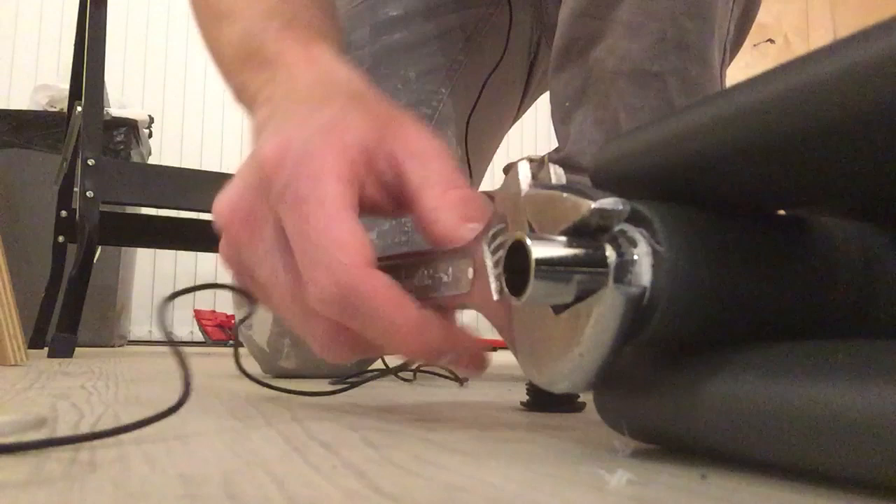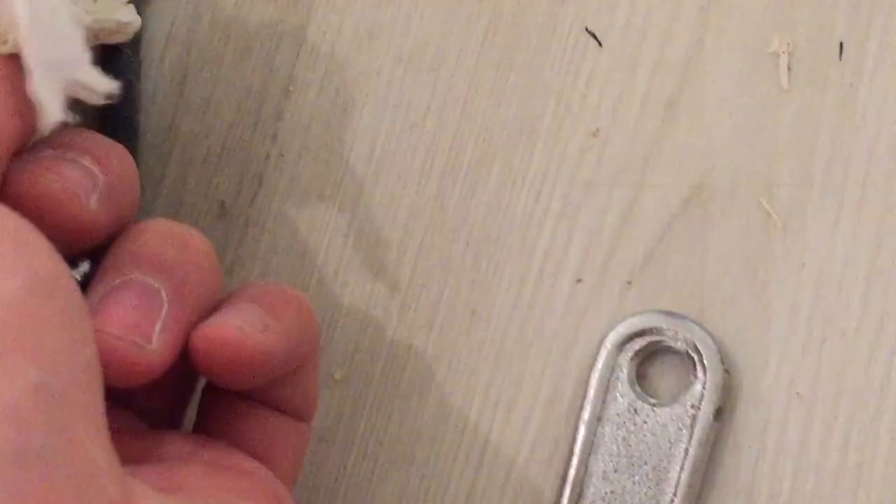Once that thread is all the way in there you know you're going to have a good seal because you've got the whole length of thread in the radiator. Just stop as soon as all that thread is in there, going all the way up to where the nut finishes. Then go over to the top of the radiator and get one of these bleed valves from inside the box that comes with the radiator. Clean out the spare thread — on these they've got a gasket so you don't need PTFE tape, just thread it straight in. This is just to bleed the air out when you're filling the radiator up. Also on the other side there is a pre-fitted block valve.